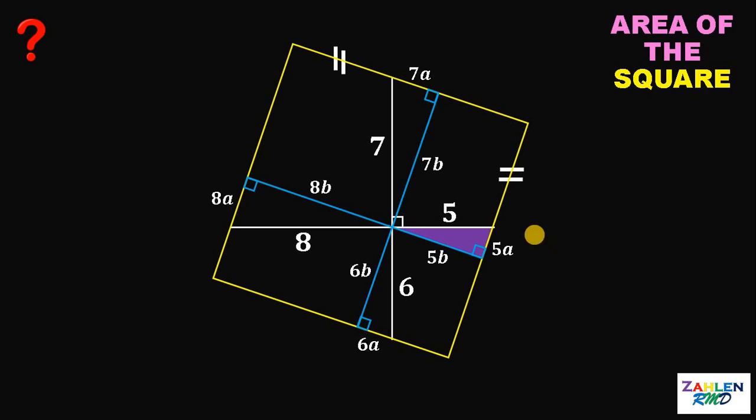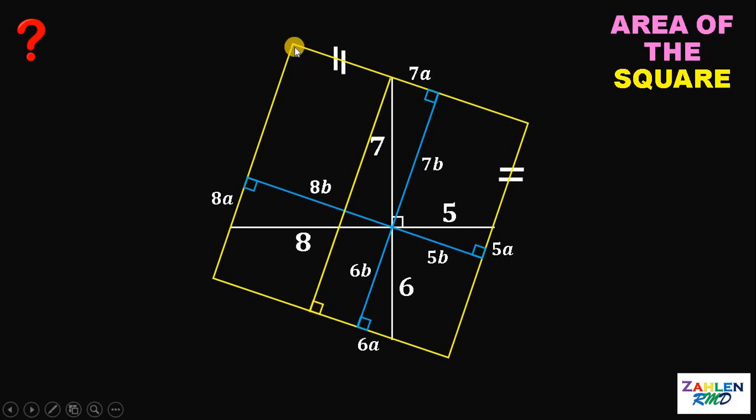Now at this point, take note that if we choose any two right triangles, the ratio of their corresponding sides is still the same. Now, let's use the other given in this figure. Notice that these two segments are equal. So, if we get the length of these segments in terms of A and B, we can equate them. Now, let's do that. In order to do that, let's insert another segment such that this segment is also perpendicular to the side of the square.